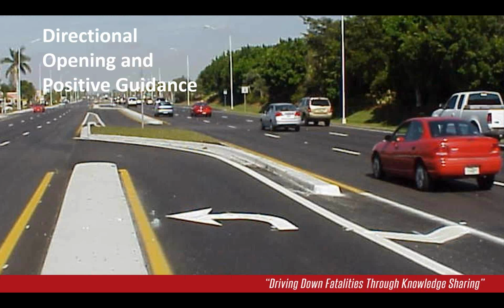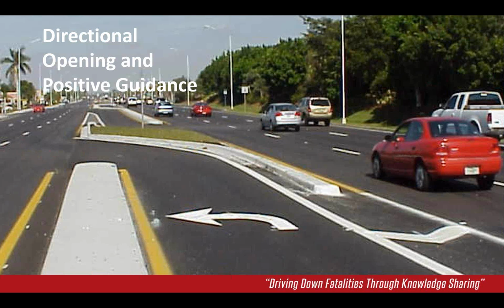This is a directional opening that we were talking about before. This is in the panhandle of Florida, and you can see here that we have it designed in such a way to really discourage wrong-way movement. In other words, to discourage people from coming out of a side street or driveway and turning left.